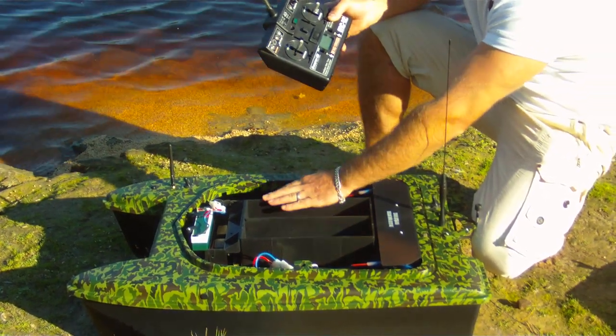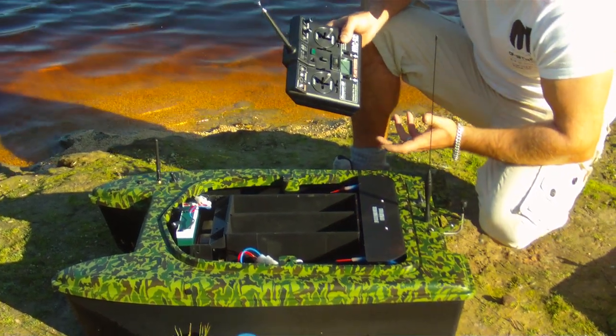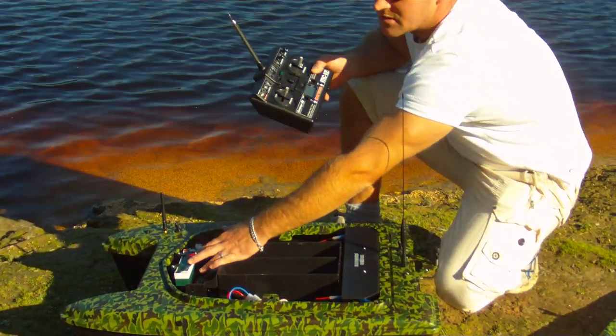These are the two main boat batteries here — two 6-volt 12-amp batteries. It gives the boat a running time of up to two hours, which is pretty good for a big boat anyway. I've never actually come across anyone who's really needed to use the emergency backup battery, but it's handy that it's there.